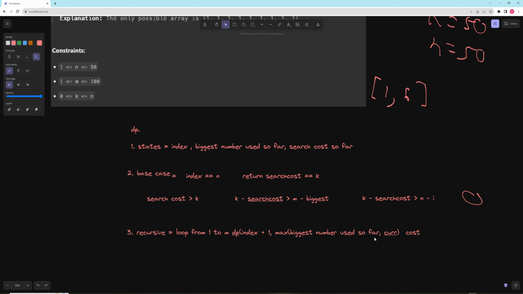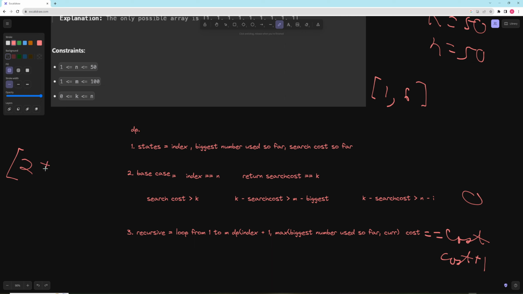Similarly, the cost will be the old cost, or cost plus 1 if the current number we're using is greater than the biggest number used so far. So let's say our array is like 1, 6, and we add a 7, then our cost will go up, and if we add anything 6 or less, it will stay the same. So cost will either be cost or cost plus 1, depending on whether we add a bigger number or not. And that's essentially it. If you think about it, anytime we add a new number at some index, we're just going to add that number.